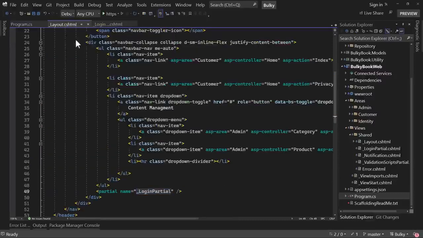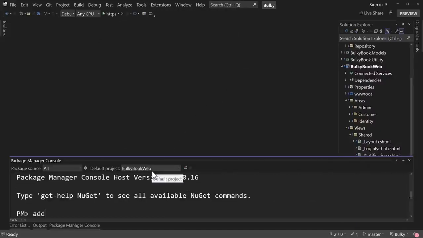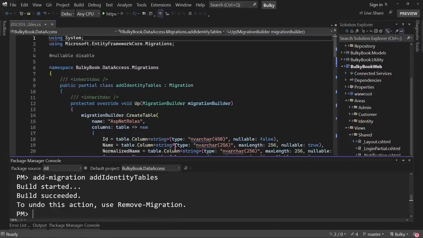Let me see that. We will close all the tabs here. Tools, Package Manager Console, and I will add a migration, AddIdentityTables. We have to change the default project and press enter.